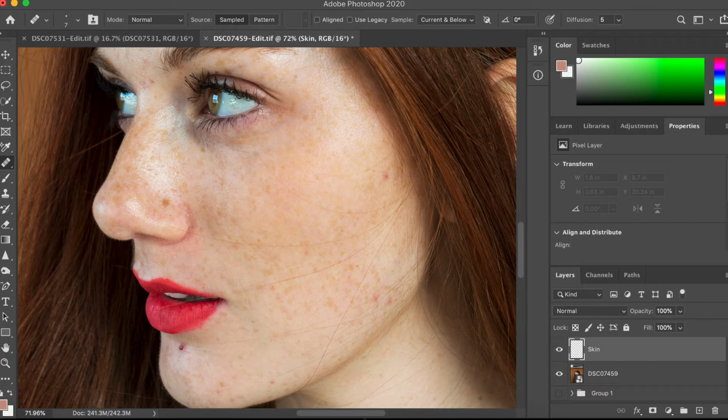So I personally like using the healing brush because in a way it still allows you to use the same texture as the source, and also helps blend it in a little bit better so it looks a lot more realistic compared to the stamp tool. And the stamp tool is better if you want to, for instance, add more freckles, or your shirt you need to adjust and have a hard line on it. So they have very different uses. I do use them sometimes interchangeably, but my favorite is this one that we currently have.